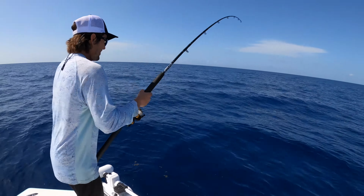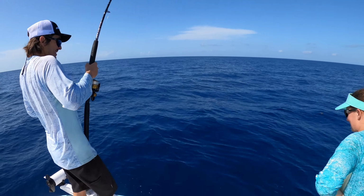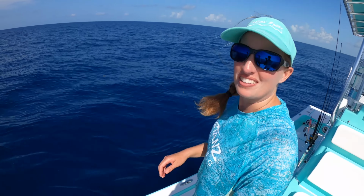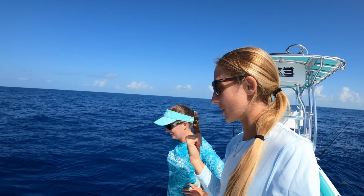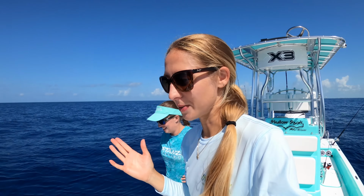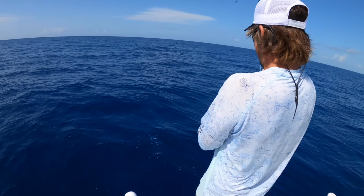Now we got color over here. What do we got? Blackfin tuna? I think it's a blackfin, you guys. For real? Sushi. Yeah. It is a blackfin. Oh my gosh. It's perfect. Sarah and we can just go home. We don't even have to. I know, right? Sarah and I were just watching some video on YouTube making sushi, and we're like, we should make sushi tomorrow night. You should grab him by the tail.